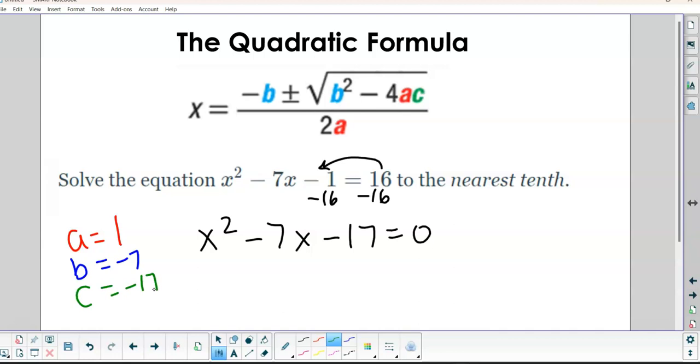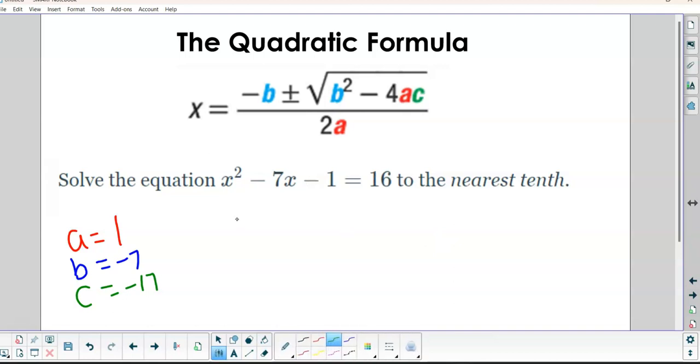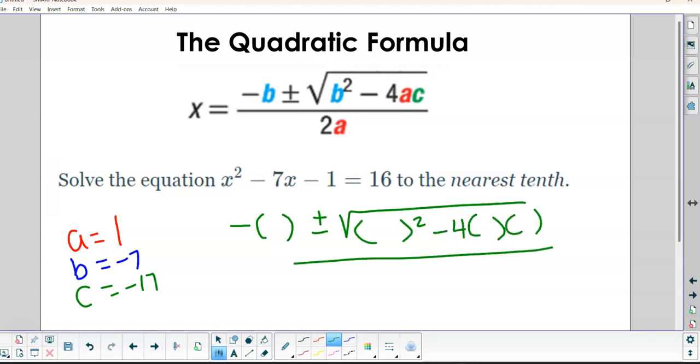And this is important because I need to type those correctly into the formula. So I'm going to erase this for a second, and I'm going to write our formula with parentheses instead of letters. And now I have to fill in all of the right numbers in all of the right spaces. So b is -7. Now don't forget, the formula has a minus sign. So if your value has a negative sign, that's going to be 2 in a row. So -7 squared, a is 1, c is -17, and a is 1. Now that's pretty complicated looking, but the good news is you're going to use your calculator here.